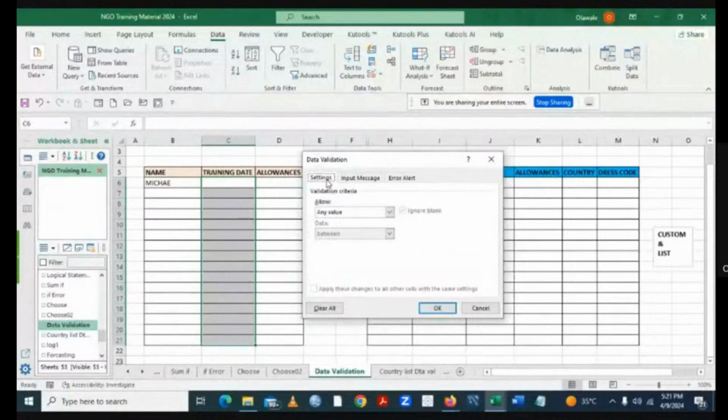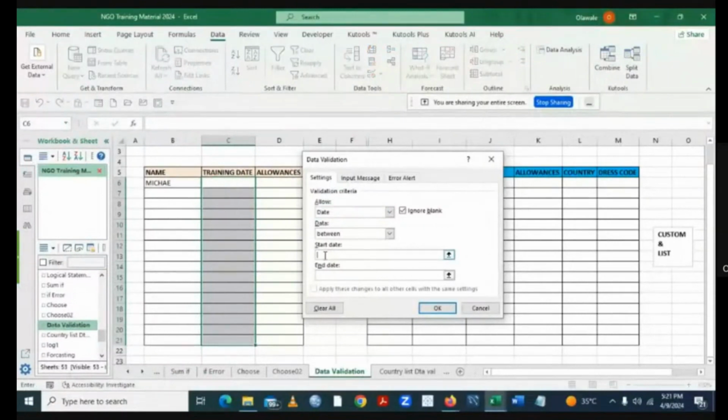Now you come back to your settings and then you select the arrow. Now we are dealing with date this time, training date. I will come to my dates. This is what I want to work on. Now it's asking me between what? I'm going to use today's date, 4/9/2024.